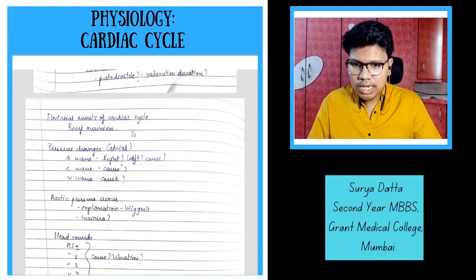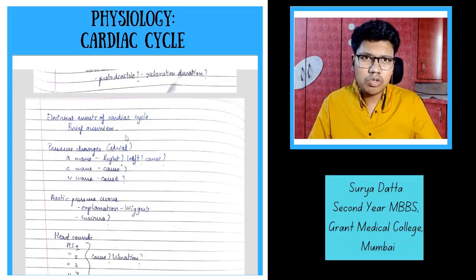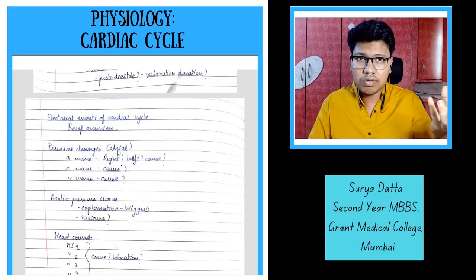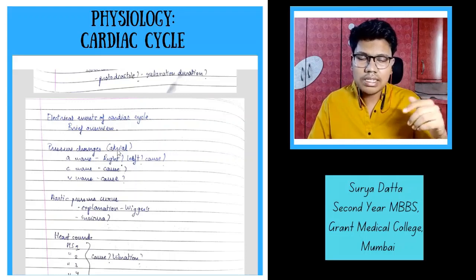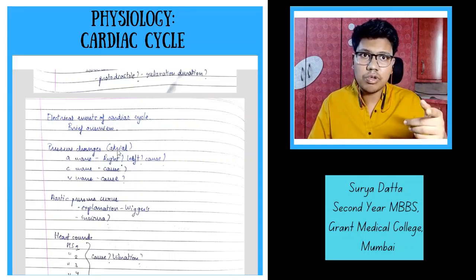Now we go into the electrical events of the heart. I'm not going to go over it too much. I want to make a separate video over the whole ECG, which is the electrocardiogram. So basically there's the P wave, the QRS complex, and the T wave. Now the P wave is because of the atrial depolarization, right? The atria are going to contract. They need some sort of depolarization, yes? That's the P wave. The QRS complex is the ventricular depolarization. And the T wave is just the ventricular repolarization.